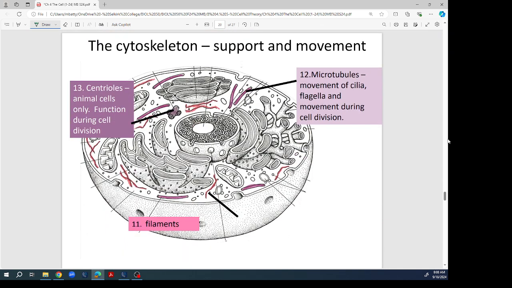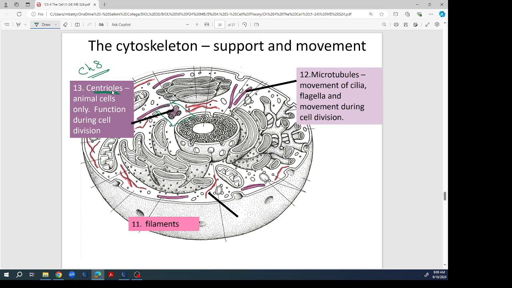So the cytoskeleton, we have a bit of a framework going on here. We have some specificity of these. Don't get too worried about them because there are a lot of squiggly bits, if you will. We have centrioles, which I think look a lot like churros if you've ever had deep fried churros. And basically centrioles are one of those things that you might have listed as present in animal cells, but not in plant cells. We're going to talk about them in chapter 8 when we talk about cell division. And so those will come back to us as we carry on in our studies.